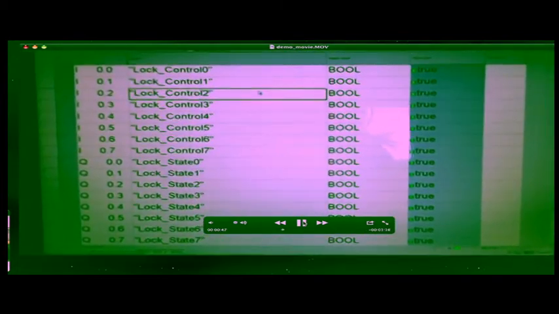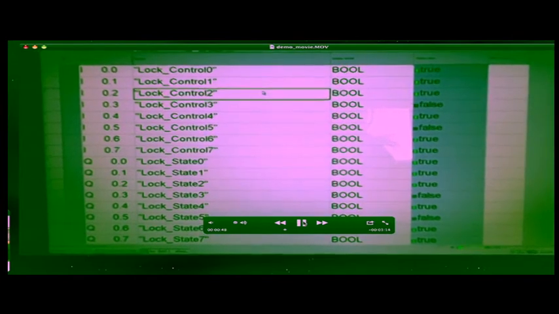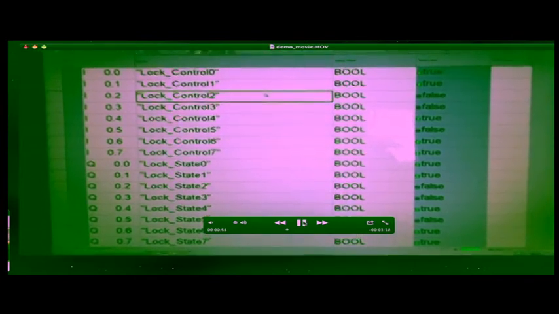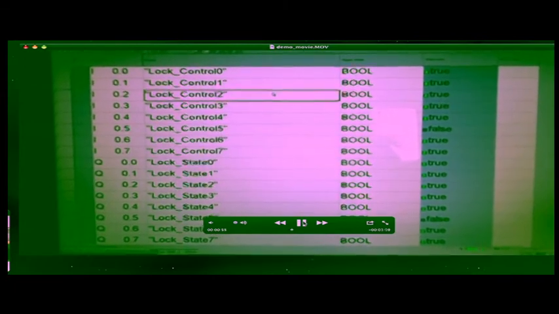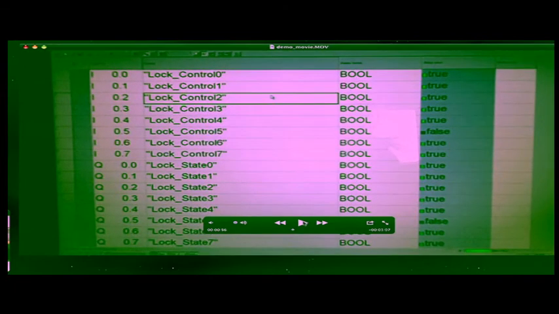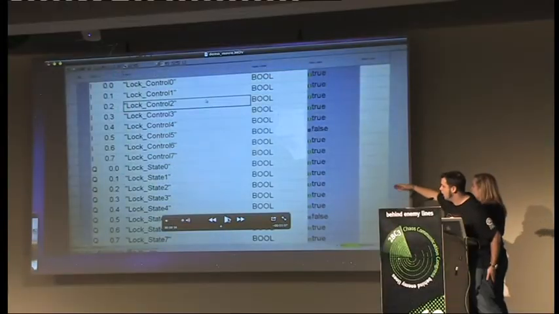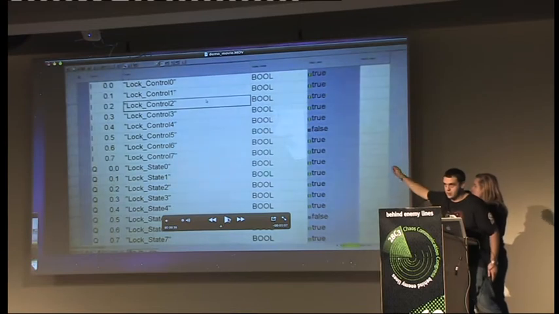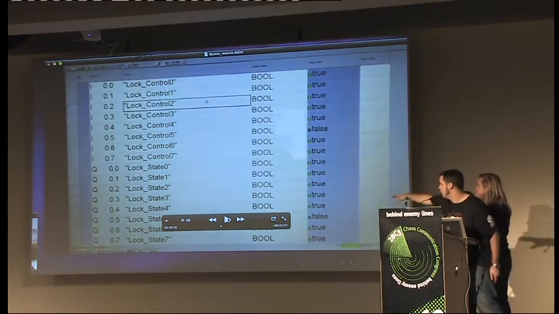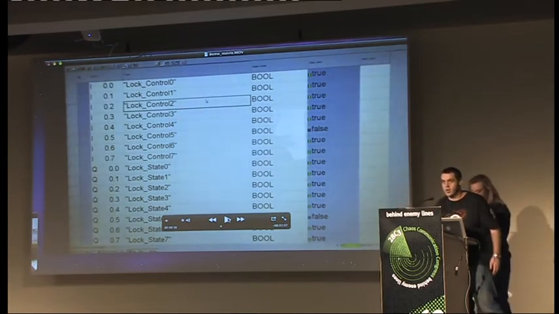In the software, the LEDs are what the guard would be using to monitor, and true and false are the states of the switches and the lock states where they currently are. Once again, you'll see the same things occurring there. The bank at the top will indicate if the switch is flipped or not, and then the ones at the bottom will indicate what's actually going on at the door.